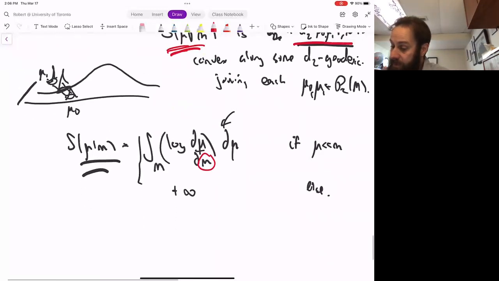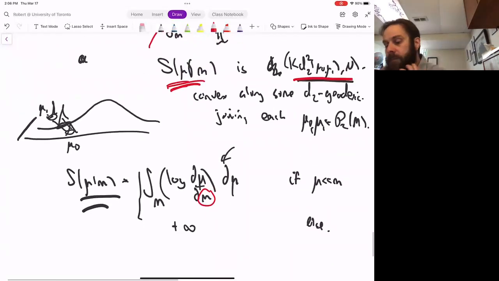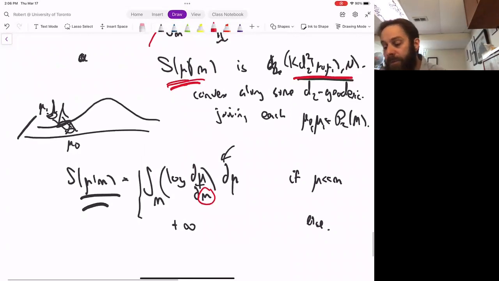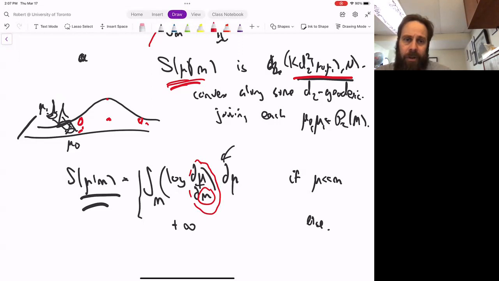Let me see if I can give some intuition. So what's the intuition? I guess if I think about transport across the middle of the Gaussian, the reference measure in the Gaussian case is much larger in the middle than it was in the Euclidean volume case. And so as a result, this ratio is going to be much smaller in the middle than it was in the Euclidean volume case. And so my S is going to be more convex than it was with respect to Euclidean volume.